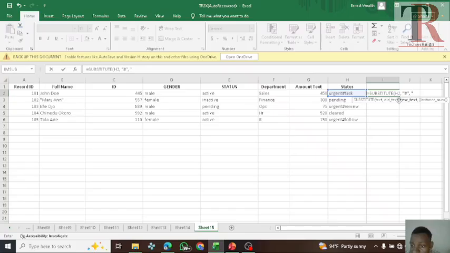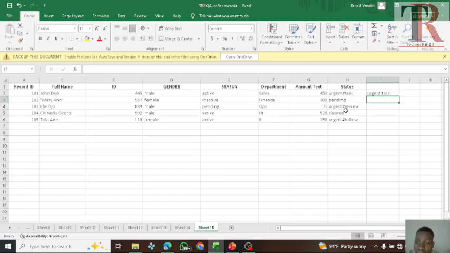And we'll replace it because if you notice here, the hashtag is between each word. So if you remove the hashtag, the word will be joined. So we'll put a space in between. We'll replace it with a space. And now we have our urgent tags. We drag this down for each. And we have it all here.